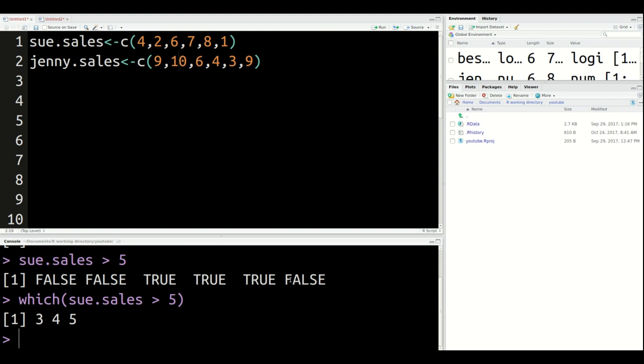I press enter again, and now it tells me items 3, 4, and 5 are all true. If you count, first item is 1, second item is 2, item number 3 is 6, item number 4 is 7, item number 5 is 8. These three values are greater than 5, and this is where the 3, 4, 5 come from.